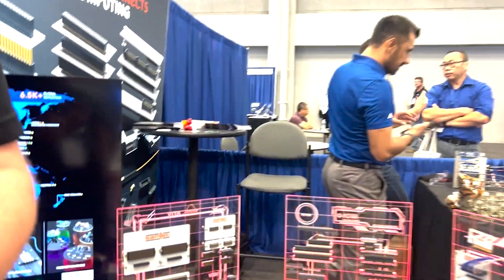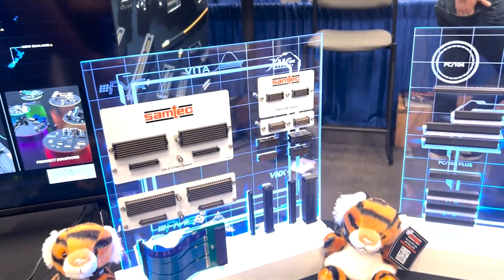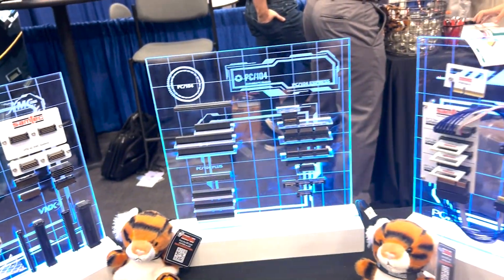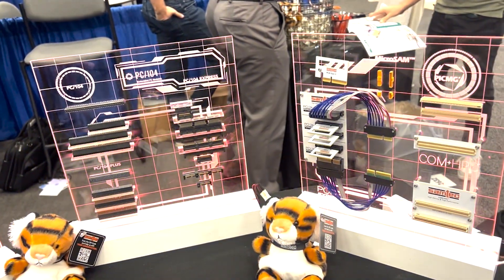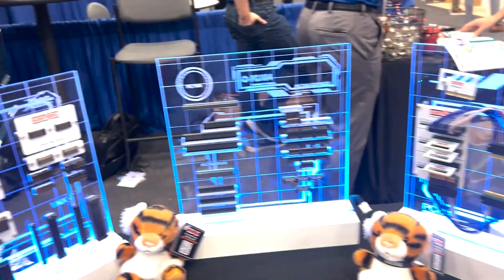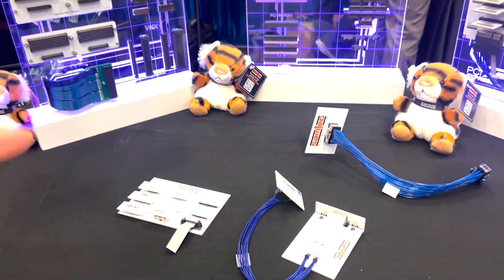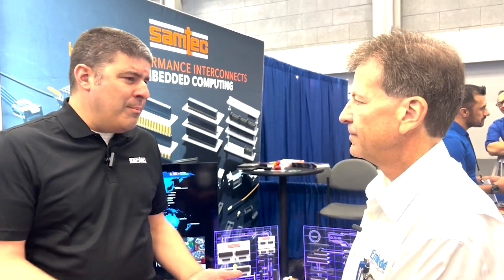We also work with PCI 104. That's still a very robust embedded board ecosystem. We're very happy to be engaging with all of our customers and partners here at the event. And those are all shipping products. We also are exhibiting some of our prototype solutions for our high speed cables. We make the highest performance twin X cable in the industry. And we can connectorize that not only for the embedded ecosystem, but for data center, AI, high performance computing and the like.